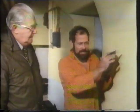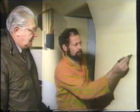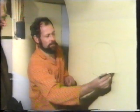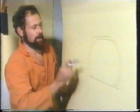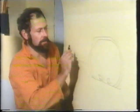Well, in a moment, Geoffrey, pump permitting, we'll actually go down and look at things. But halfway through the dig, Barry Cunliffe called on the advice of Dr. Geoffrey Kellaway, the geological consultant to Bath City Council. Well, first of all, there's the Roman reservoir, which is more or less this shape. The Roman baths are there, and a massive stone wall was put around the spring in the Roman period. Something like that. And there are blocks of masonry in it, which need not concern us at the moment.